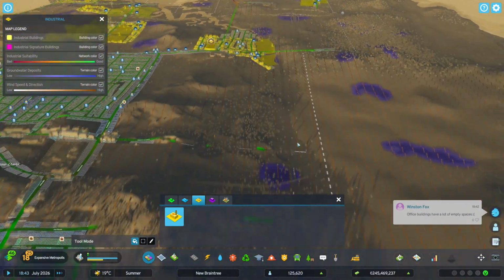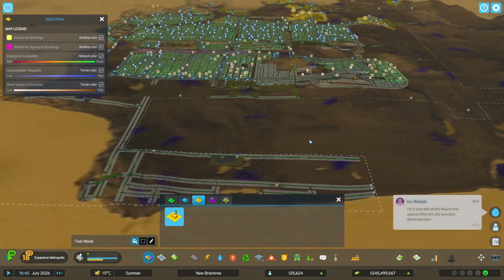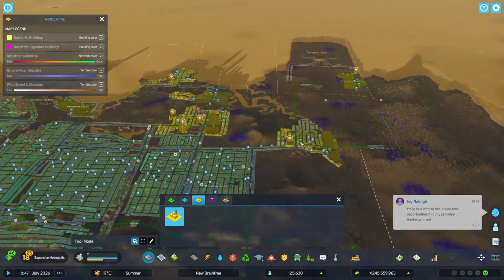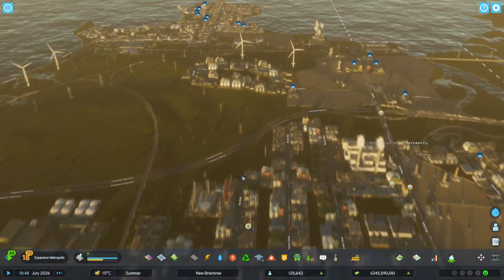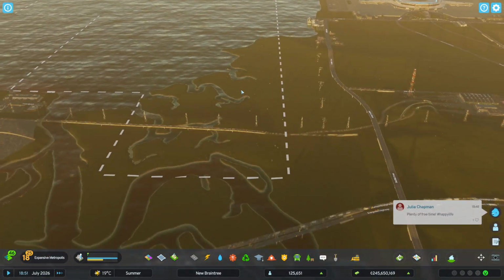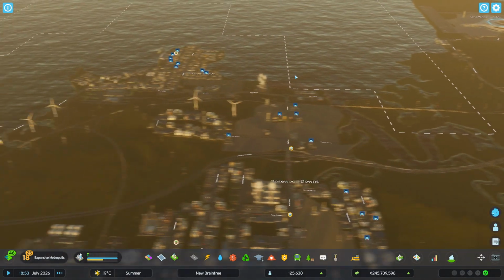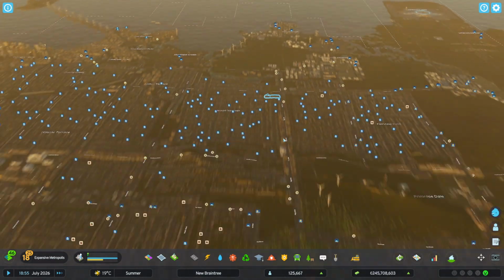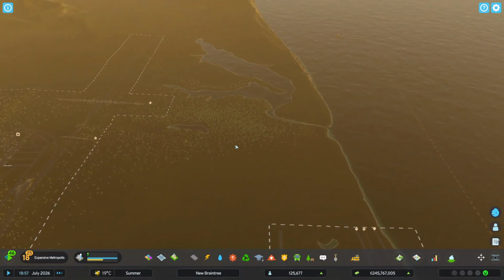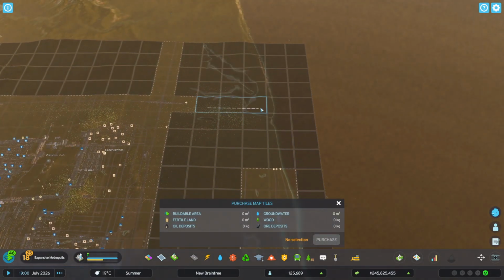So, let's see. That still remains the plan. Now, hopefully that will solve a lot of our production problems for right now. I've tried to expand it more where I could. We'll probably expand over here too, since we've got plenty of space here in the marshlands and over here as well. But we'll deal with that later. In the meantime, I would like to finish this area up. That was kind of the priority at the beginning of this episode.